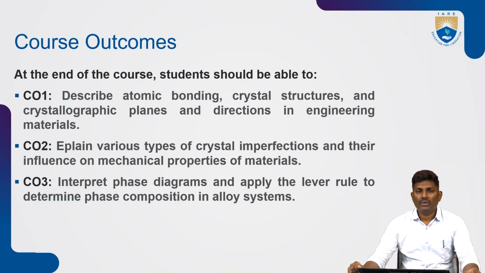So before going to this topic, at the end of the course, the student should be able to describe the atomic bonding between the crystal structures and the crystallographic planes and directions in engineering materials, and also explain various types of crystal imperfections and their influence on the mechanical properties of the materials, and interpret the phase diagrams and apply the lever rule to determine the phase compositions in an alloy system.